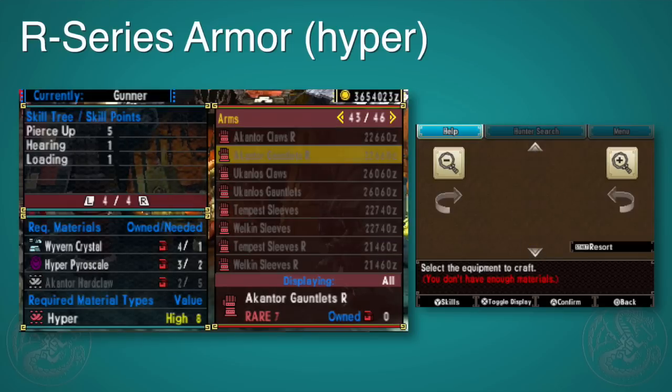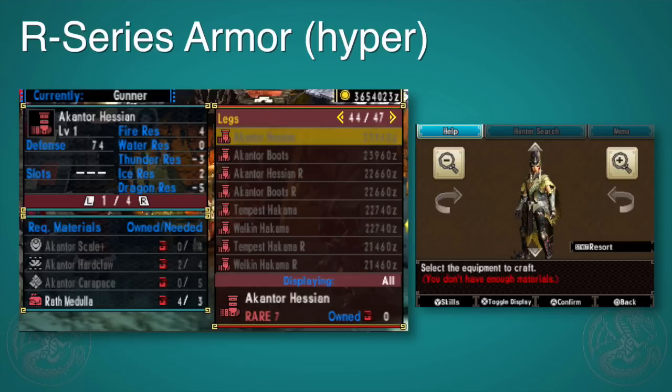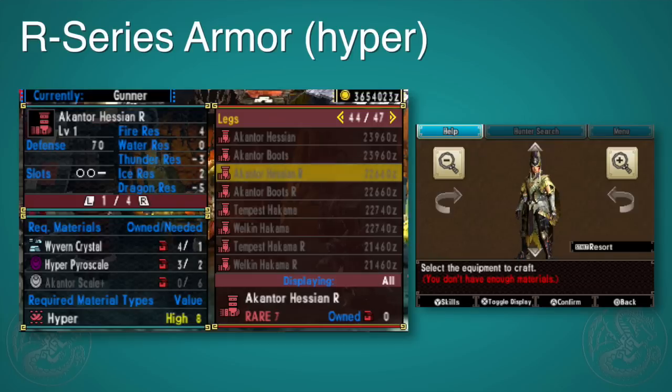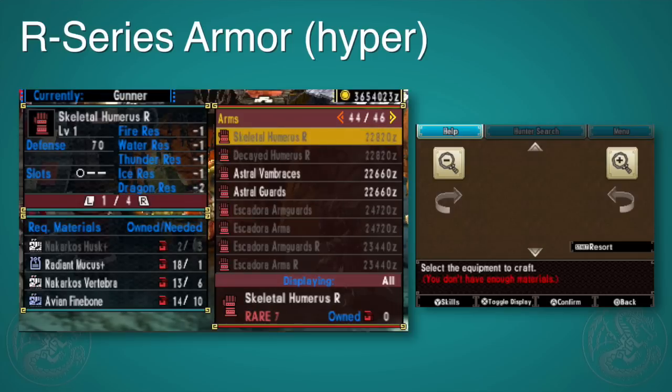Now if you're like me and you like bludgeoning, you're definitely going to remember to make the Incantor arms and the legs, because the legs here, if we check out the regular ones, is Hearing 3, Fencing 2, Blunt 2, but the R series is Blunt 5 with 2 slots. So with only 2 pieces of armor, you already have bludgeoning and 3 slots, so you can see how this is really big. Again, R series are not meant to be done as a full set.